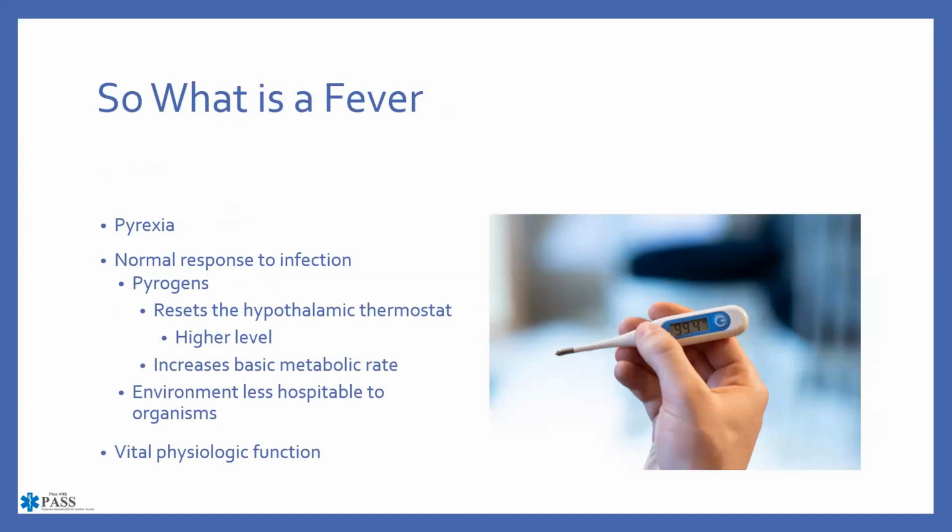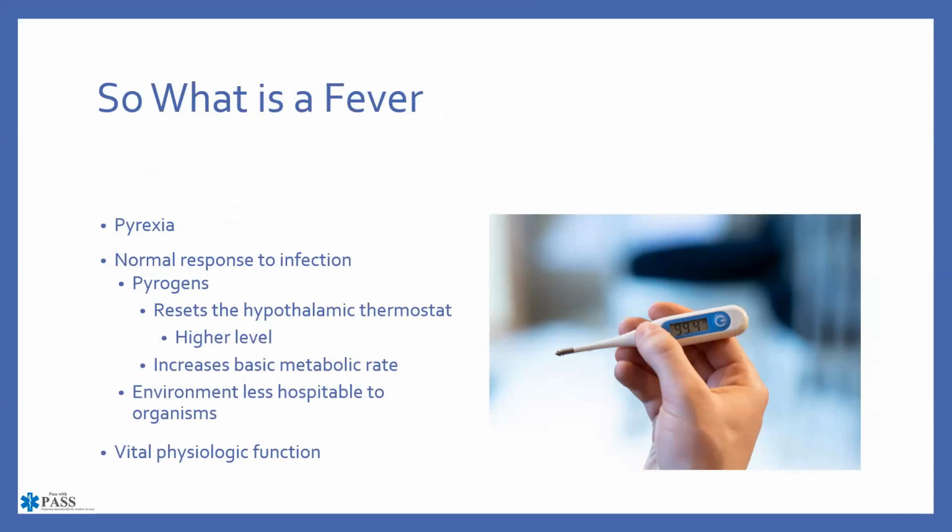So what is fever, right? We always talk about patients having fevers, et cetera. So what is it? Well, it's called pyrexia, and it's a normal response to an infection. And most of the time, these are pyrogens. It can be caused by a bunch of different things, either viral or bacterial type things, which are pyrogens. And then that resets the hypothalamic thermostat to a higher level.